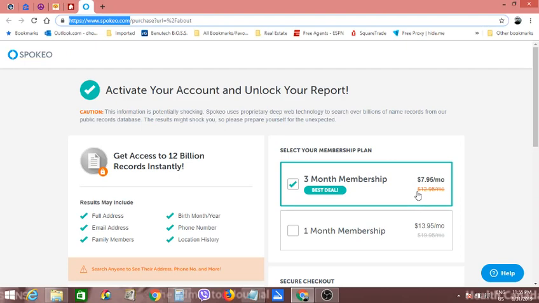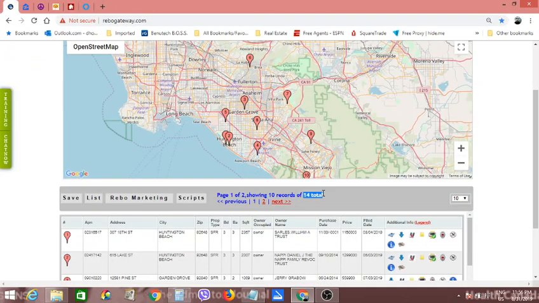Now I hope that answers some questions about how to get for sale by owner leads, how to hunt for them, how to go on websites, and then you need to put them into a file. And then Rebo Gateway gives a great way to be able to mail. So basically, if you come here to for sale by owner, there's already for sale by owners in the system. Let's submit and see how many there are. So here I've got 14 total, and you're going to add your other leads there. Let's say you have 50 total.